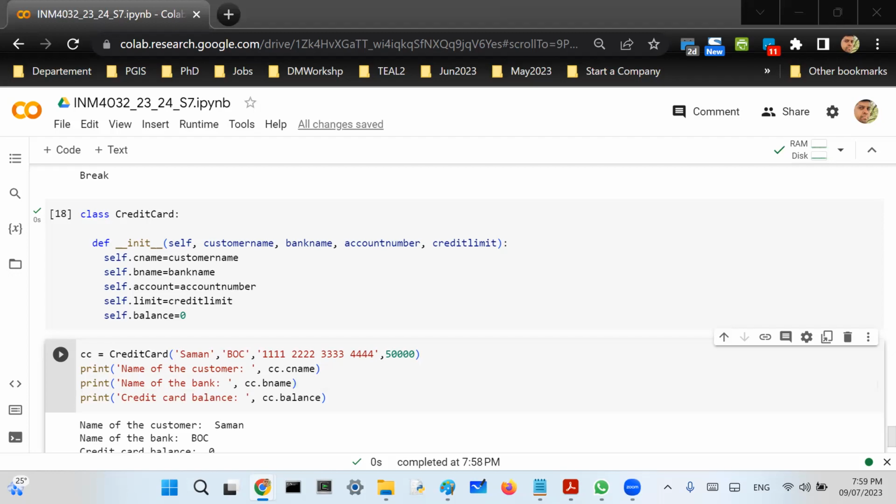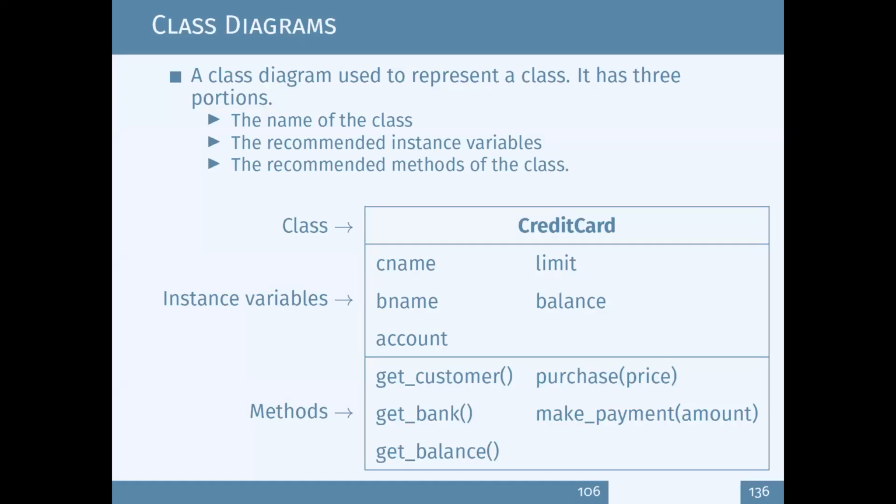Now, for example, here we have a class diagram. We initialize the values. Previously we directly tried to access the instance variable, but the best way would be to have a set of methods, and through the methods we can get those.